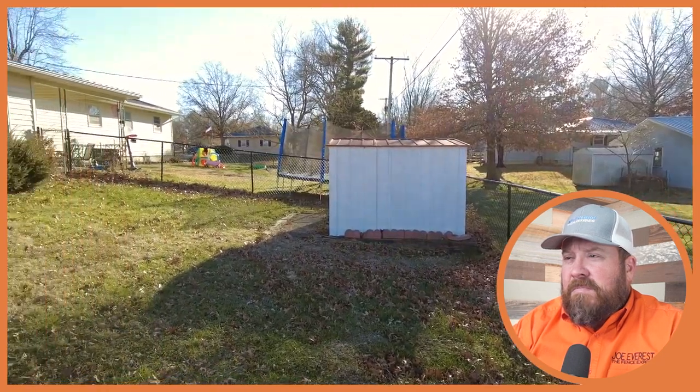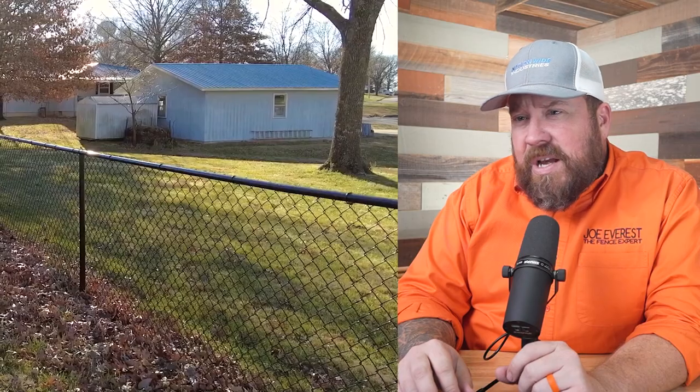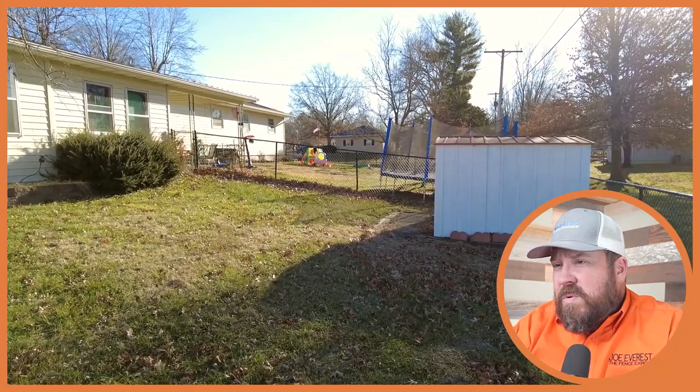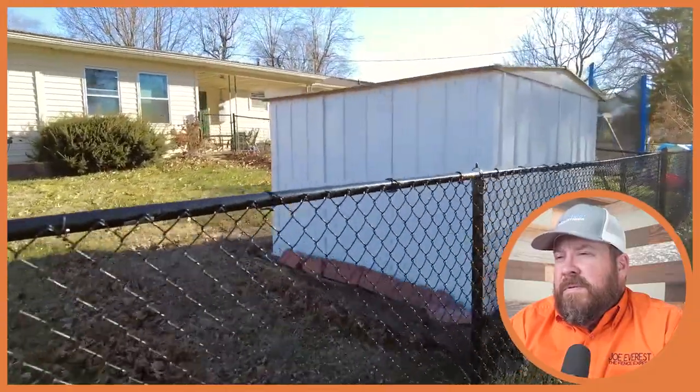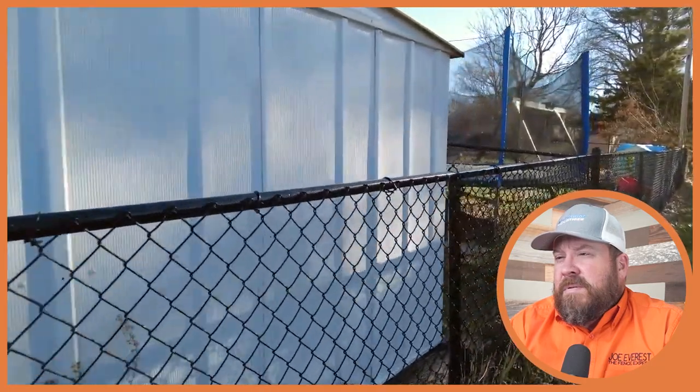So about a year ago he built a fence around his backyard — black coated chain link, looks slick. All in all it was about three thousand dollars. The video was a year ago and he said it was a year prior, so two years ago that was probably a decent price; today three thousand dollars would be a steal for that fence. He brought the black vinyl mesh, 50 feet long, four feet tall, around a hundred dollars — probably a nine gauge finish, so 11.5 or 12 gauge core — pretty thin stuff, typically what you'd find at a big box store.